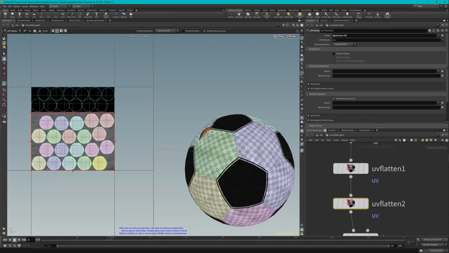And then if I move that dot around, you'll see that in the bottom right of the UV checkerboard or of our background, there's a yellow dot in the center of that circle. So if I move my mouse around, you'll see that different circles light up with a little yellow pin in the center. And so I want my pin right here, because that's where I want my badge on my ball. So I'm going to shift left click on this pin, and that's going to put a vertice there.